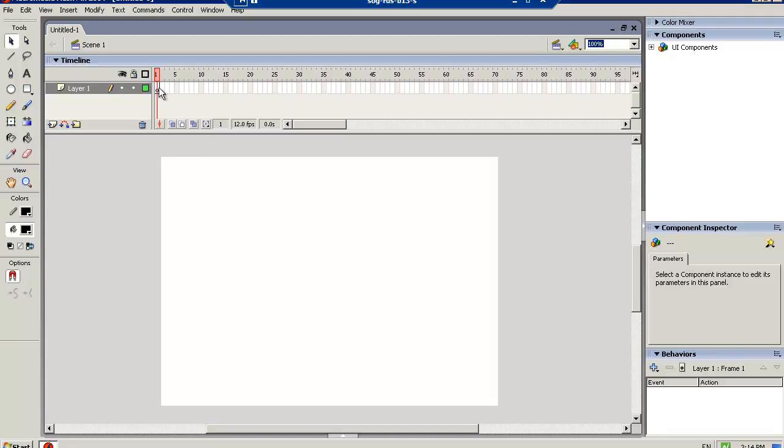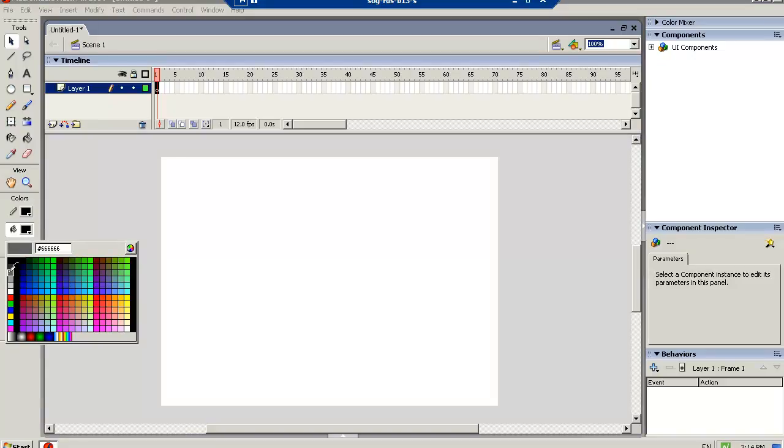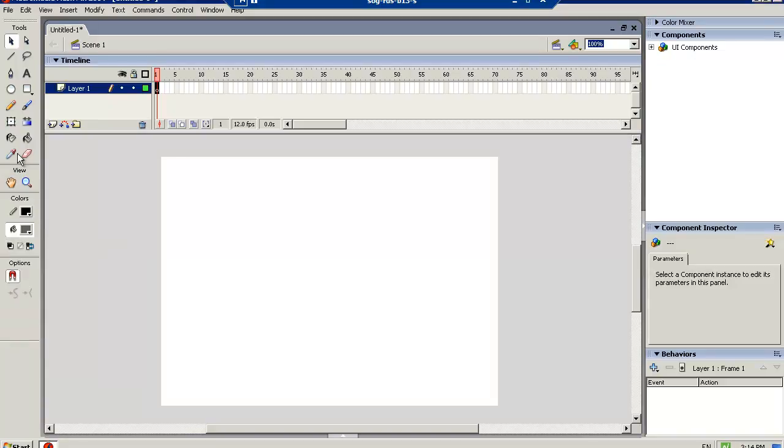So I'm going to draw right here. I'm going to click in this little box up here, which is a frame. And this is like one little page in my drawing. I'm going to draw a road or a sidewalk. So I'm going to make my color gray, and that's what my sidewalk's going to look like. I'm going to use this rectangle tool and draw a rectangle that goes from one end of my paper to the other.